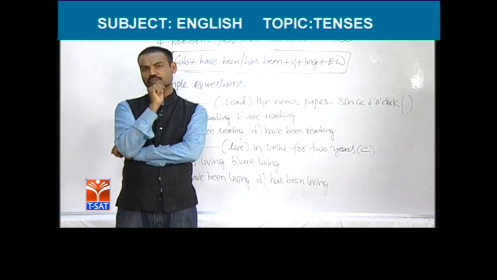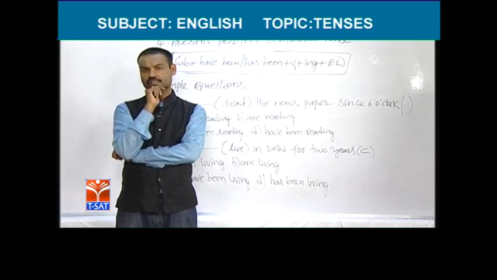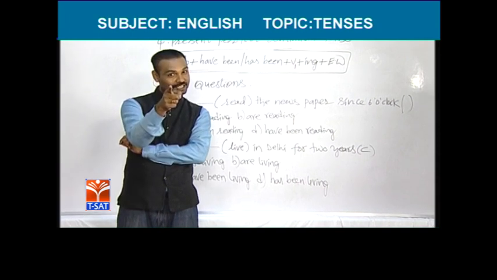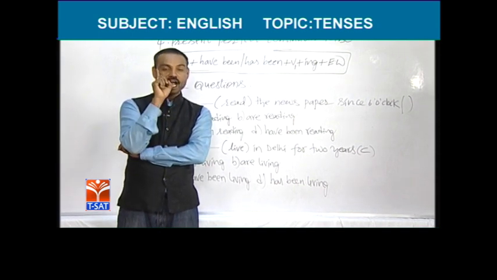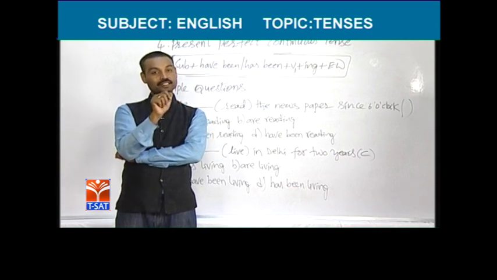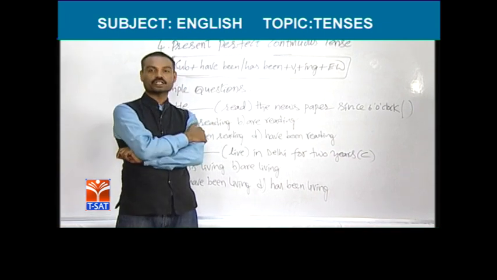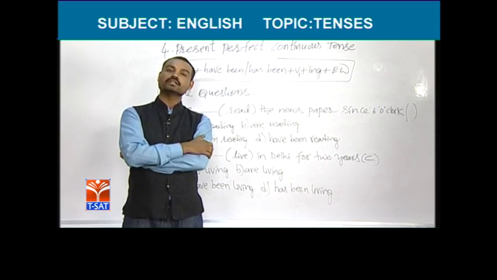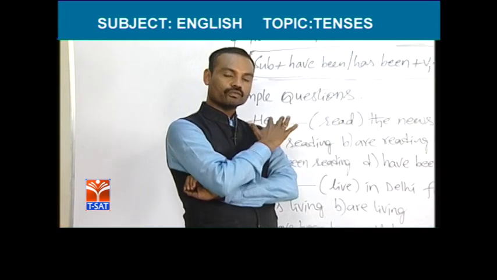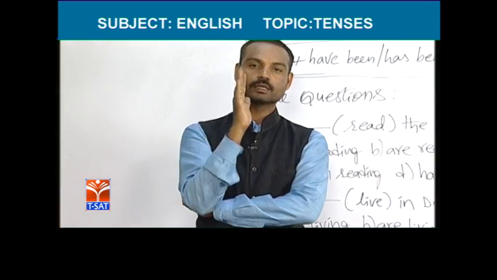he, she, it like subjects? Who told you, sir, these are called as subjects? I came to know that these words are called as pronouns. Yes, you are right. Exactly. I, we, you, they, he, she, it are originally called pronouns only, not subjects. But here we can call them like subjects. Of course, they are called as pronouns, but here, while we are teaching, while we are framing the sentences, we can call them like subjects.